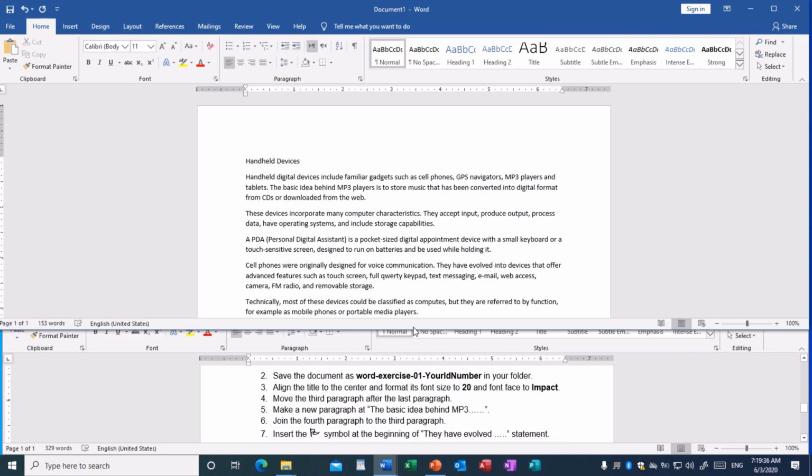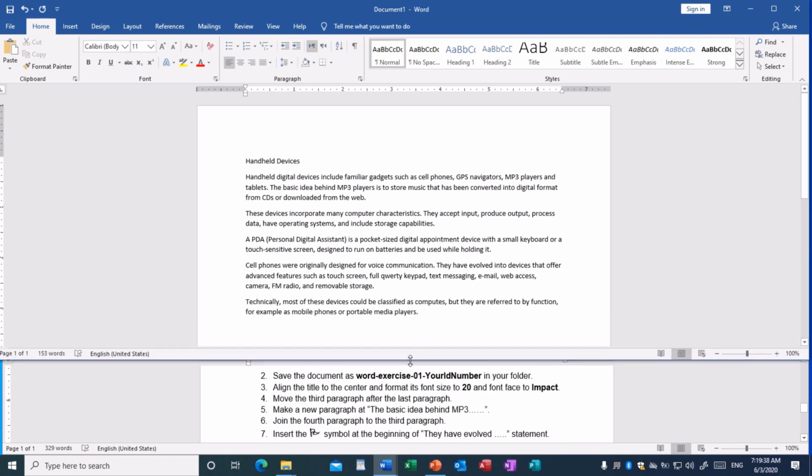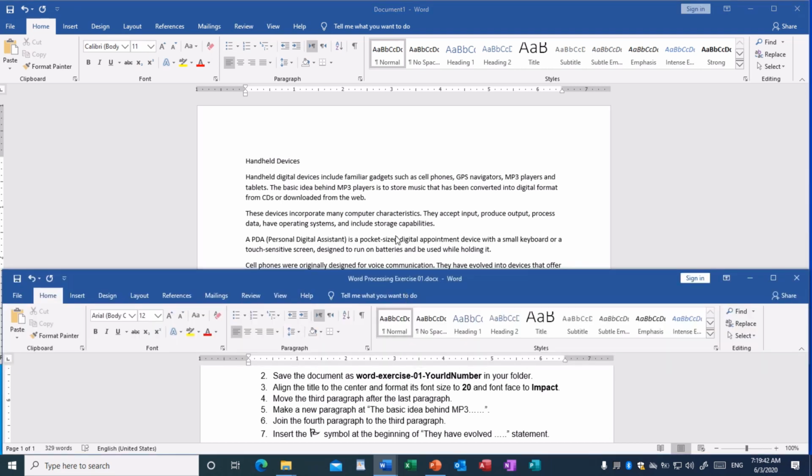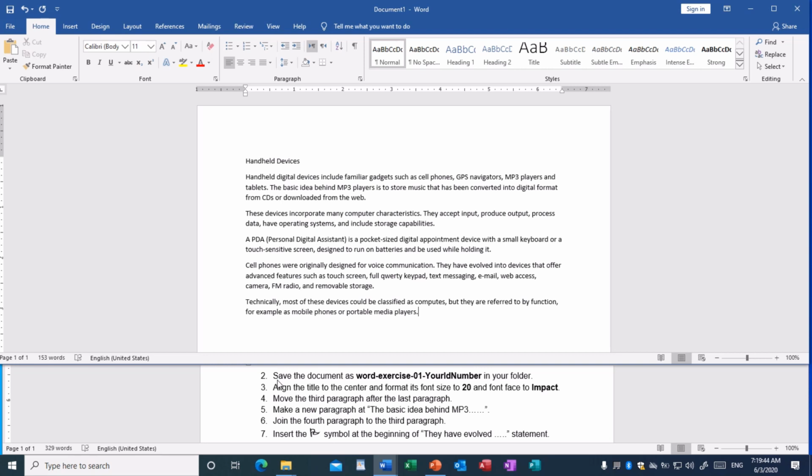Now here, the first task, after you type the text, it says to you here, save the document as, and it gives you the name here, in your folder. So you have to do that one.